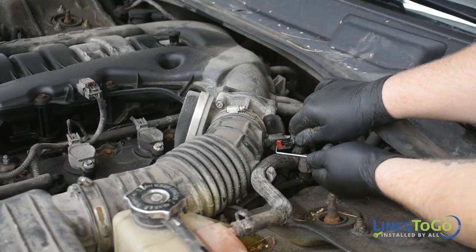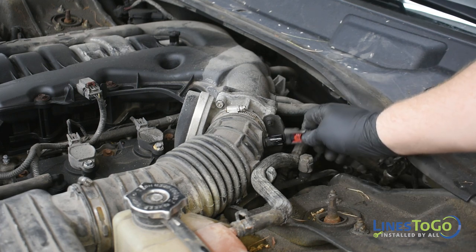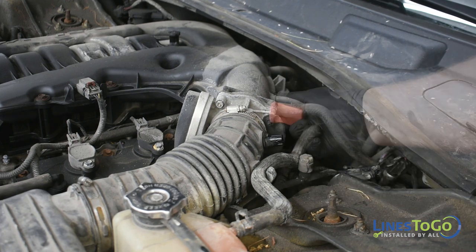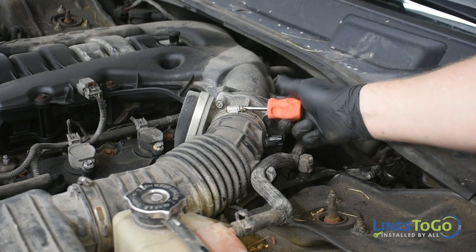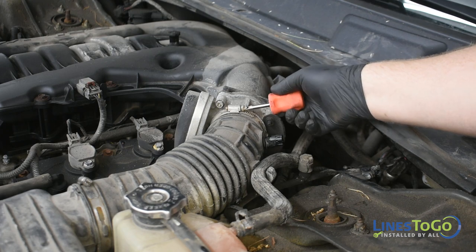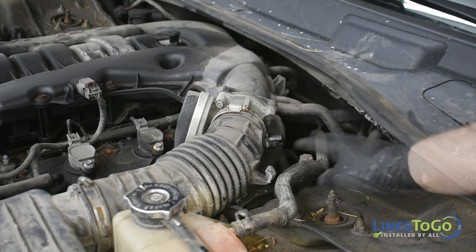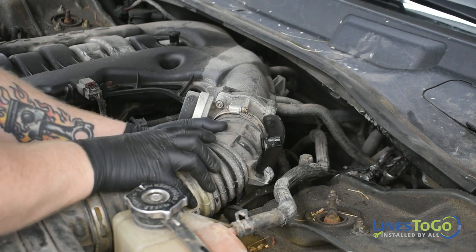At the engine, remove the intake air temperature sensor electrical connector located in the intake air tube. Use a flat blade screwdriver to loosen the clamp that secures the intake air tube to the throttle body. Remove the intake air tube from the throttle body.